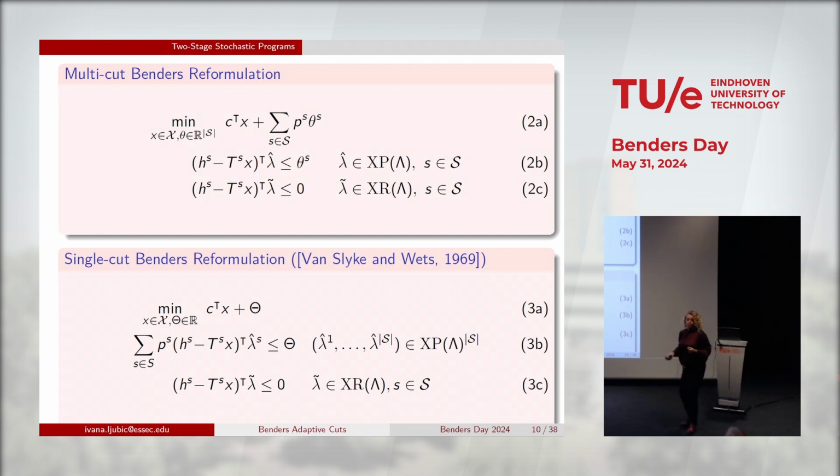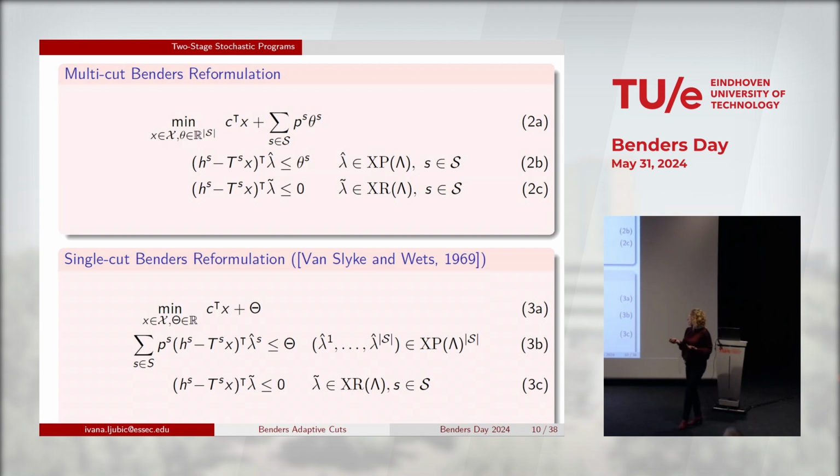What is the disadvantage of the multi-cut approach? The problem is that if you have a huge number of scenarios, you will quickly overload the master problem. You might end up adding tens of thousands of cuts. And in each iteration, what we are doing is we are solving the relaxed master problem, which means we are looking at a subset of these scenarios. For the optimal solution, we generate a new cut and we iterate, right? And so we have either the bottleneck in solving the huge master problems, or the bottleneck that the convergence is very slow. And that was the major motivation for us.